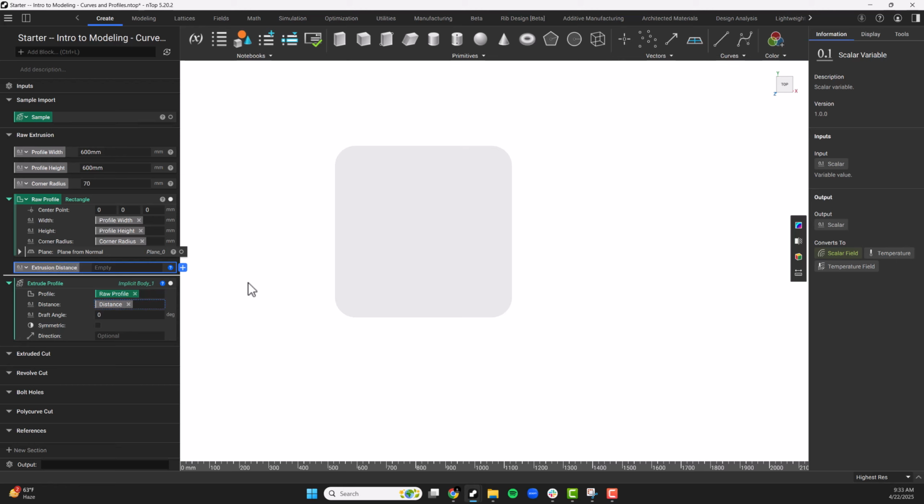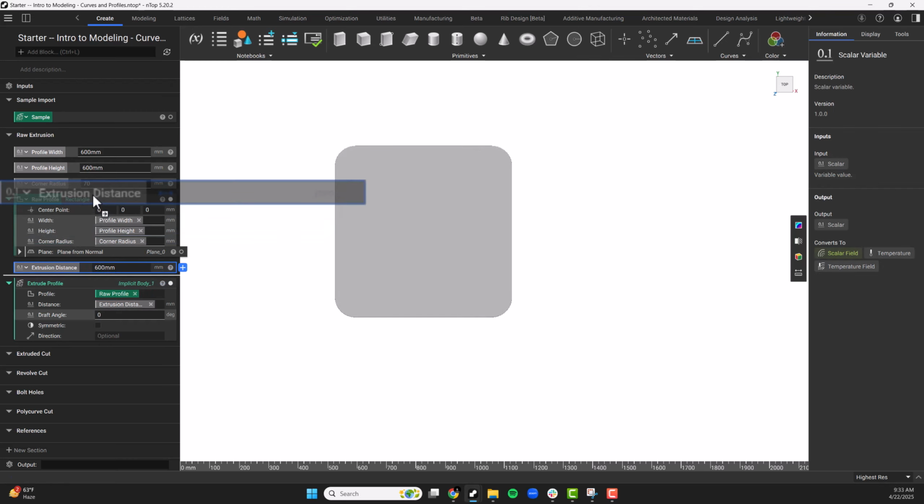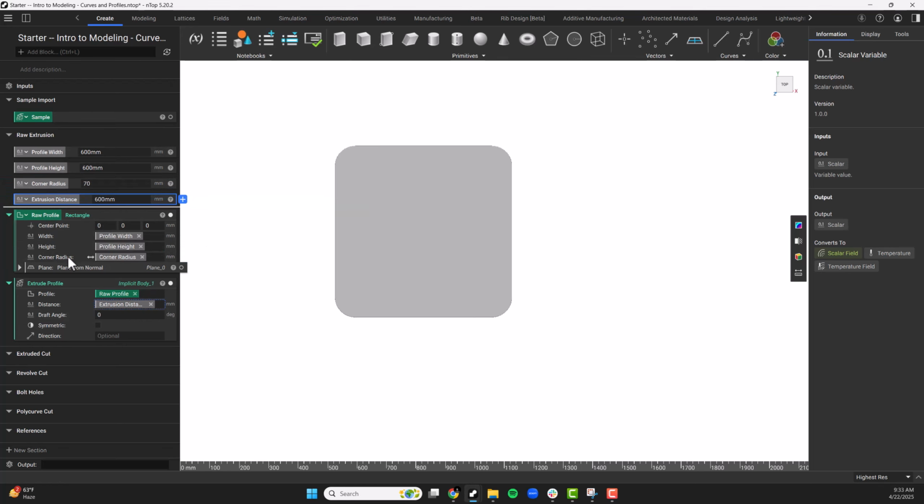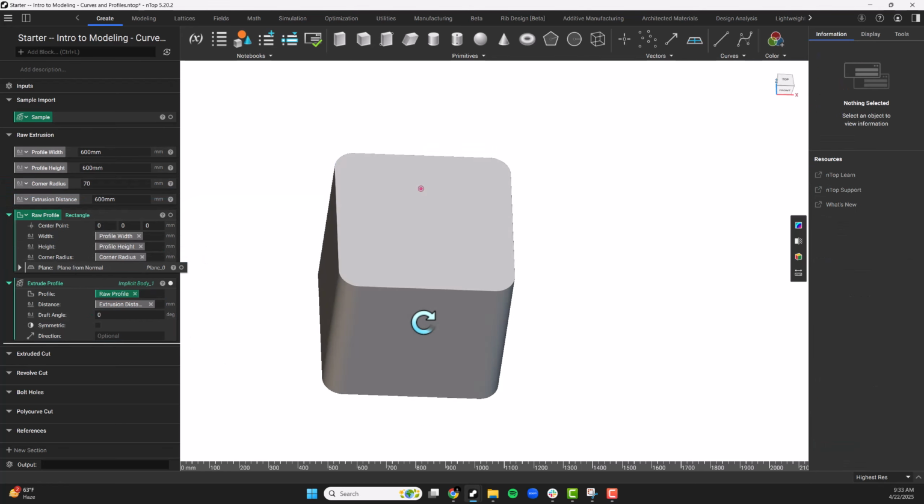And I'll extrude this 600 millimeters upwards, giving us a 600 by 600 by 600 rounded rectangular object.